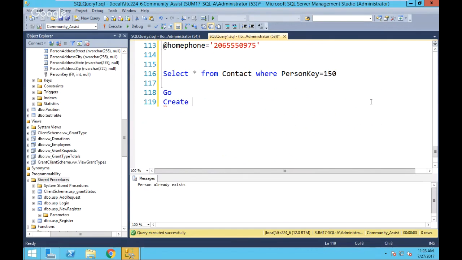And this one, because it is a grant one, I'm going to do in the schema. So I'm going to call it create a procedure. This one will be a lot easier than the other one. Grant client schema.